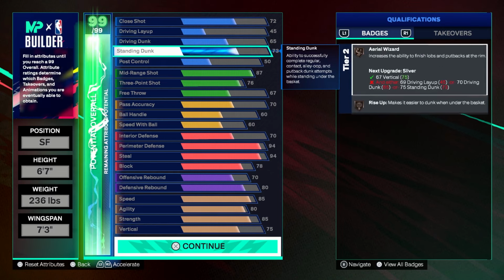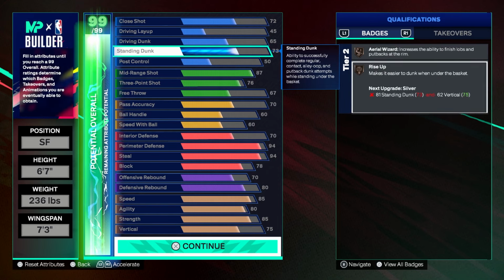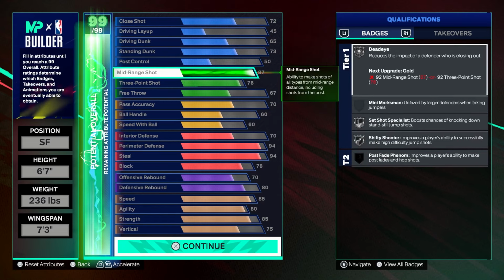Alright, so let's get right into this and keep it simple. My close shot is at a 72 because that's tied into my mid-range. I don't know the exact number difference, but I know that's why it's that high. Now, the thing I did control is my standing dunk. My standing dunk is at 73 because that is bronze rise up, and then my driving dunk is at 65 because once you raise your standing dunk, your driving dunk has to be behind it by at least 10. So after I did that, I just put up the driving dunk to 65 and kept it moving.